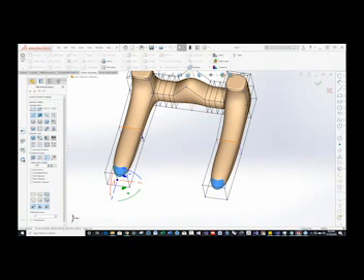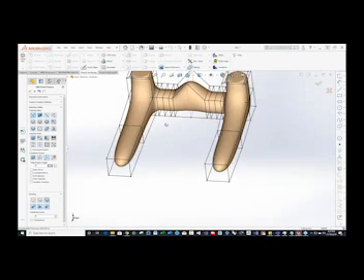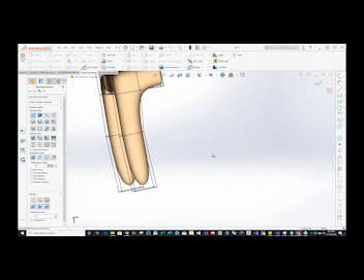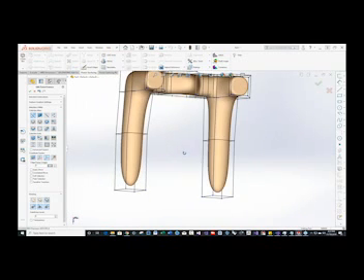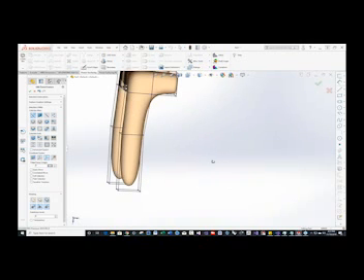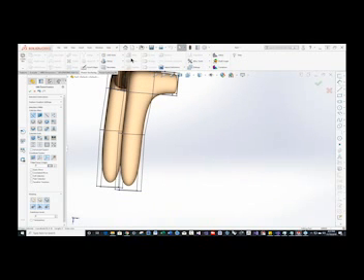Oh, that's a crease there. So I'm going to make that smooth now so that you won't see that edge. So let's say we're making a handle, and we want to add some grip detail to it.